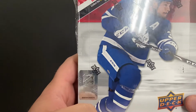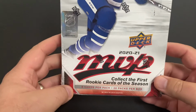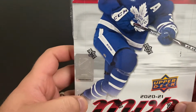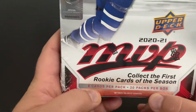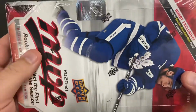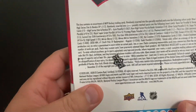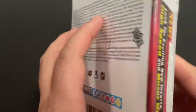Preds Fan here, bringing you the new release of the 2020-2021 Upper Deck MVP Hobby Box. This was released yesterday. Got Auston Matthews on the cover there. This consists of 20 packs, 8 cards per pack. So it's the entry level product for Upper Deck, but it's brand new, a new year with new rookies, new inserts, new cards, lots of stuff to look for, and it's the first thing out for the 2020-2021 season.